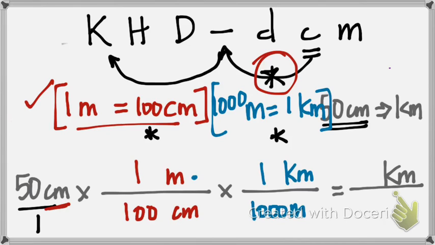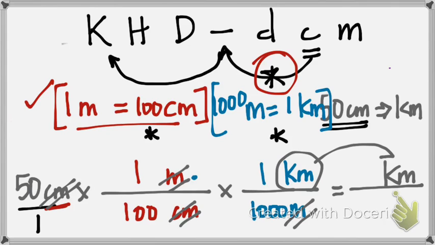But I need to go back and check just to make sure because, well, you know, we make mistakes. So how do I do that? I go and I double check on my units. Not my numbers, but my units. My units should cross cancel. Centimeters cross cancel from left to right. Meters cross cancel from left to right. I'm left with kilometers. That's the unit I wanted to end up with. So I'm happy there.